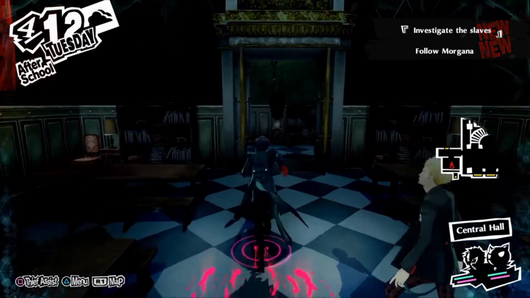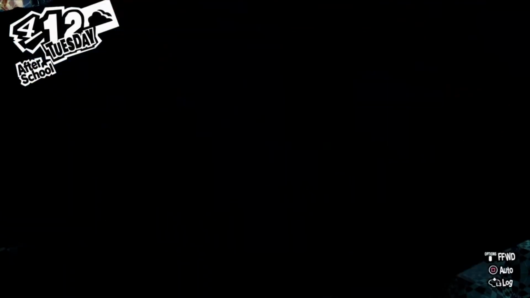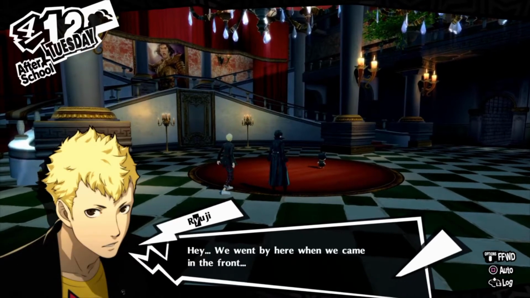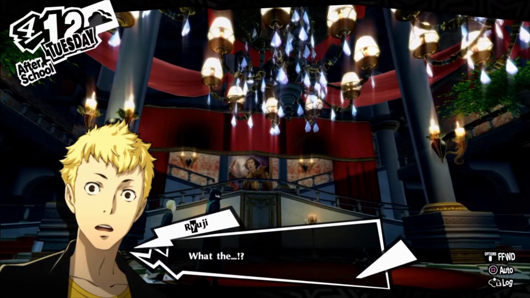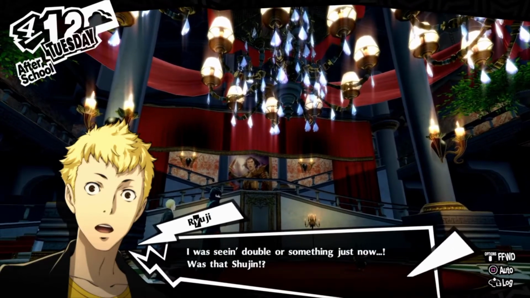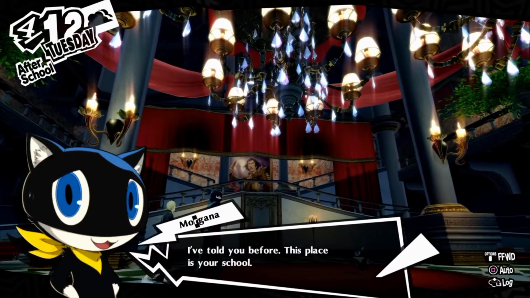Let's go. We're back in the castle. And now I have to follow Morgana to investigate the slaves or whatever that was captured in Kamoshida's castle. We went by here when we came in the front. Oh, it turned into the school. I was seeing double or something just now. Was that Shujin? That is their school. I've told you before, this place is your school.